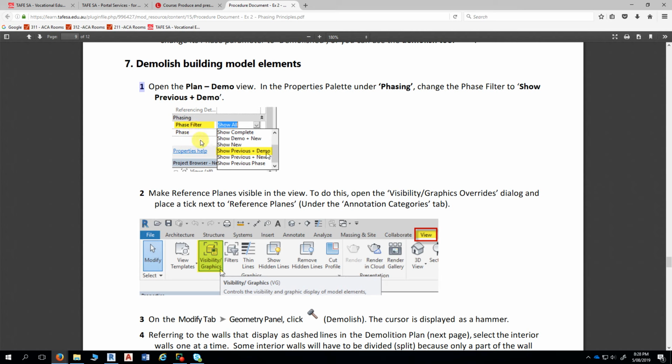But for the moment, we're going to change the phase filter of the demolition plan to this, which is show previous and demo. This one here.